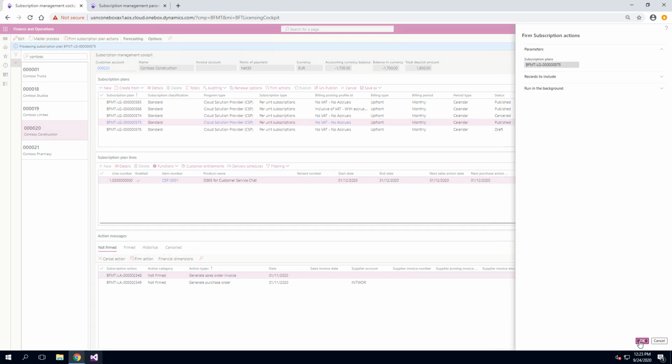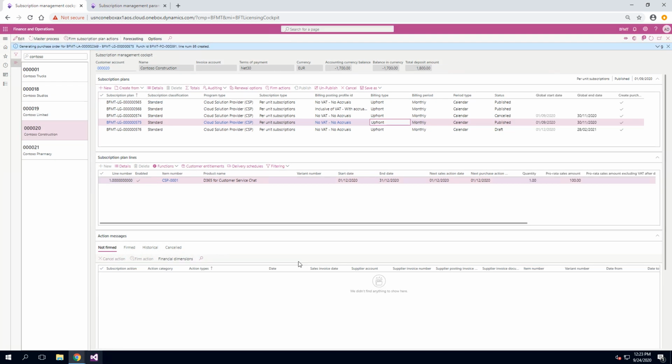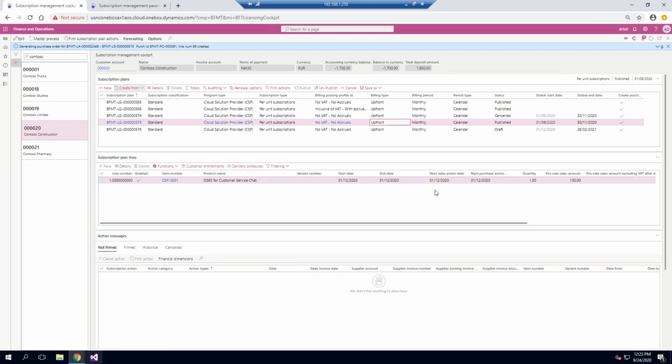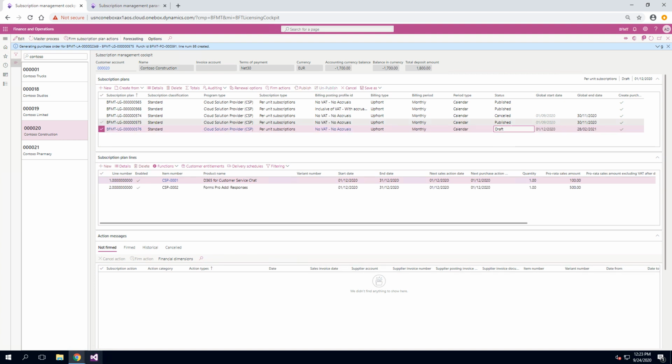So this is the last billing cycle of this term. I process the actions, and now I'm going to set my date to the 1st of December, and here is where you'd expect the switch to happen between the first and the second plan. So it's the 1st of December, so what we expect now is that for the first plan no actions are generated, the lines are deactivated and the subscription plan is cancelled, but also that it's automatically renewed into a new version of the plan, which is the second plan there.